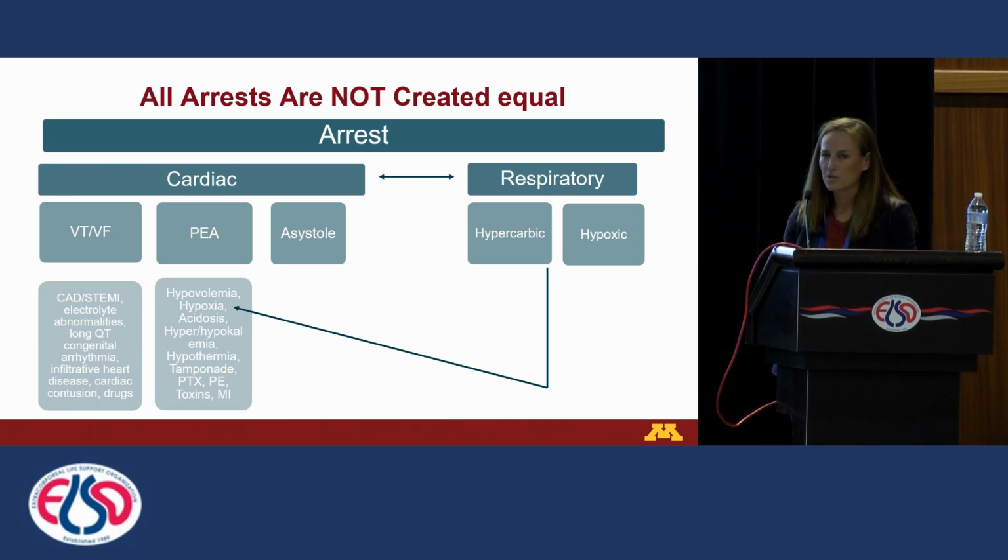Similarly, cardiac arrest has a few different presenting rhythms, and I've listed here for you some of their associated etiologies. You guys know this, have seen this before, but I'd encourage you to think about those that are more reversible than others. And I think that's best illustrated if you think about a couple of cases. So if you take a 57-year-old gentleman, for example, who was in a motor vehicle accident, has multiple limb trauma, open head injury, and is in PEA arrest when the EMS arrive, brought into the emergency room, found to have massive hemoperitoneum, still in PEA.